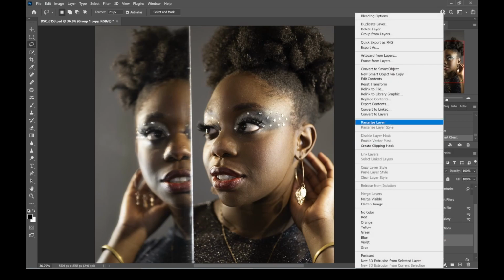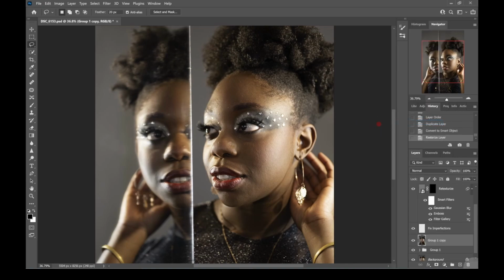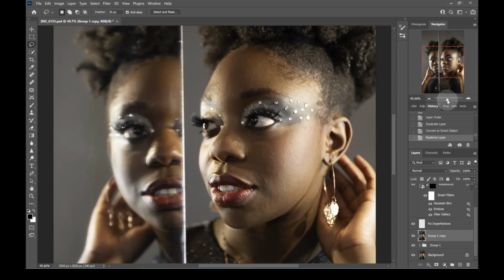I'm going to rasterize this layer. Now this is all one layer, and it's going to let me hit this with the mixer brush.